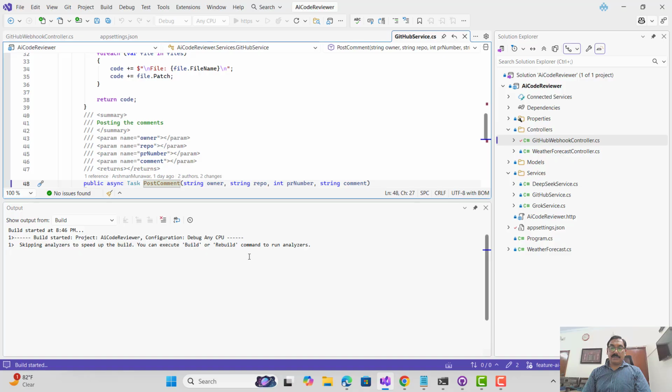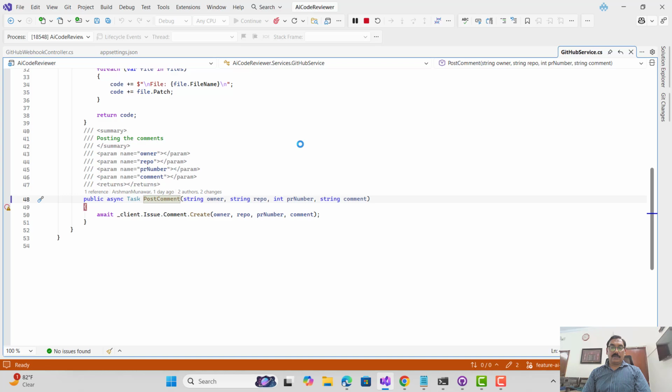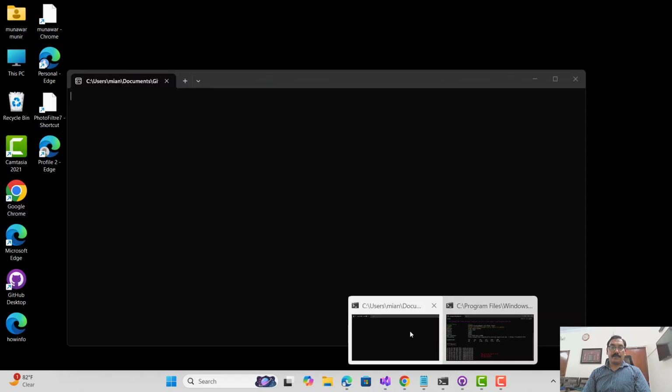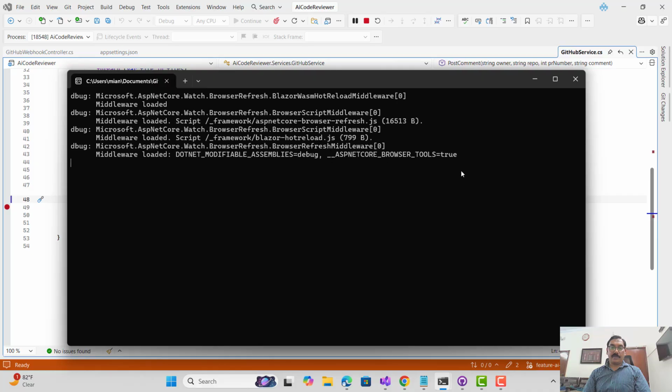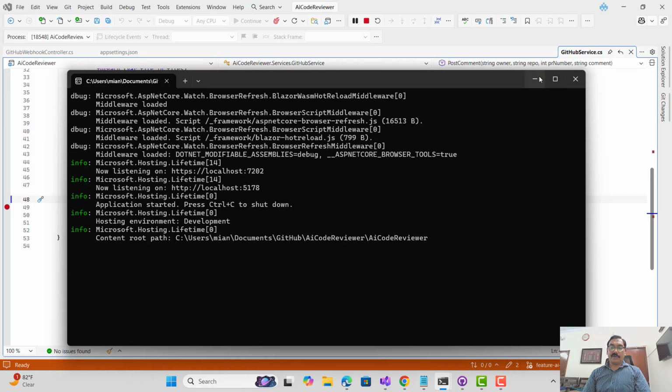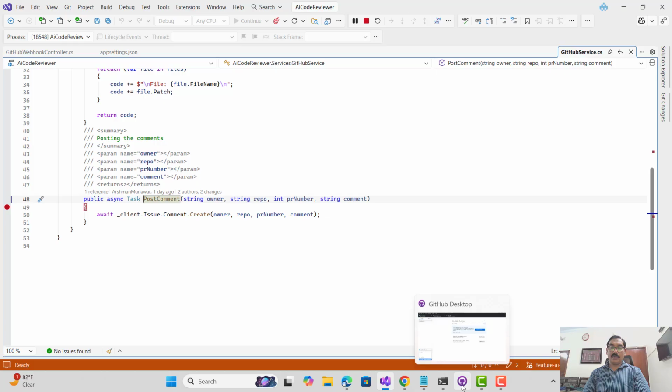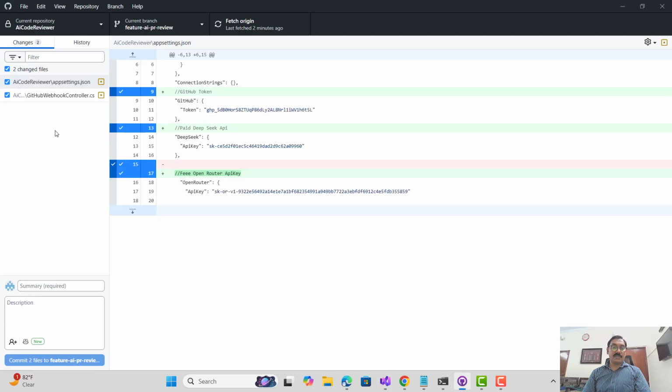It will take some time. Give some time to it so that it can start. Fine. So our code is running fine. So I'm going to push my changes. These are the two changes which I did.